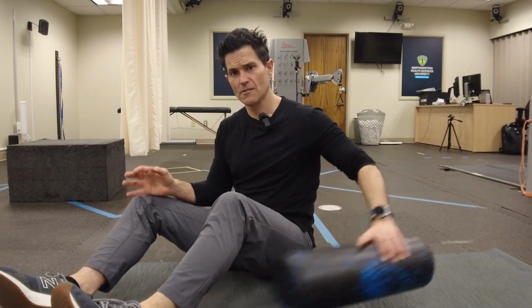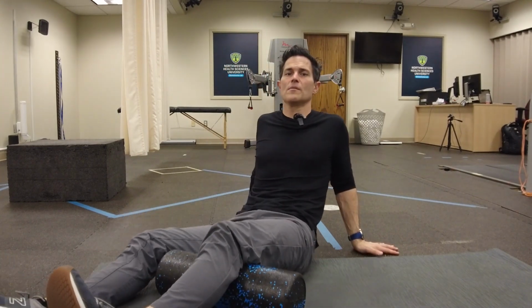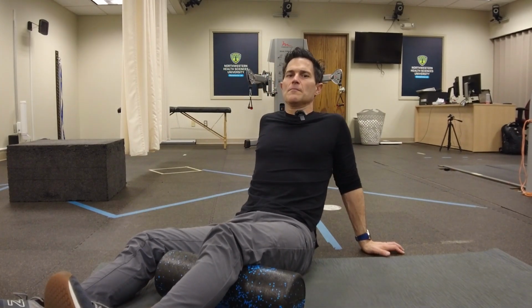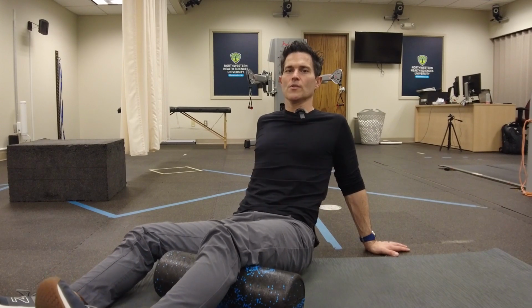So what I'm going to use is a foam roller as a bolster. I'm going to get into an L-sit position where I open up my hips. I don't want to be in a full flexed position. It's going to over-tension the hamstring, so I don't open the pelvis up. So I'm leaning back on my arms and I'm opening my hips, so I got at least a 60-degree hip flexion angle. And that's going to give me some more freedom from the hamstring, since it's not tethered to the hip bone and pulling into, again, hyperextension. So that's going to help to relax the hamstring.